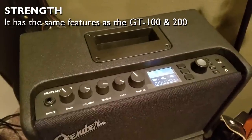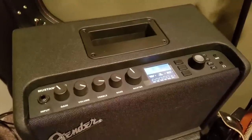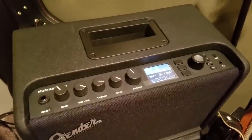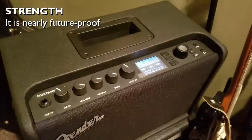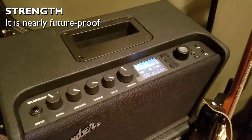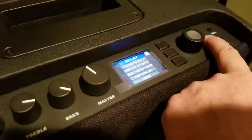The unit is full featured. By that I mean Fender could have limited the features on this little guy, but they didn't. It has the same features as the big brothers, the GT-100 and the GT-200. The unit is really future-proof. As long as Fender provides updates and patches, it will always be up to date.